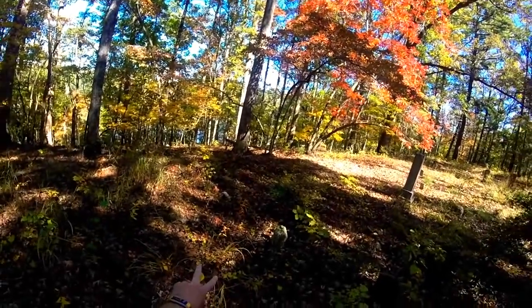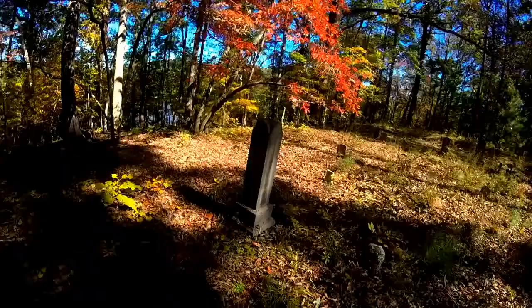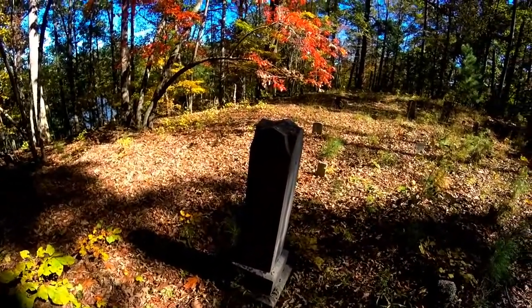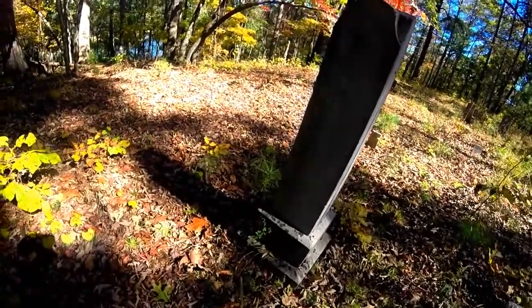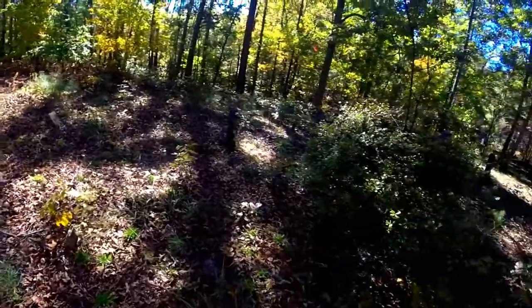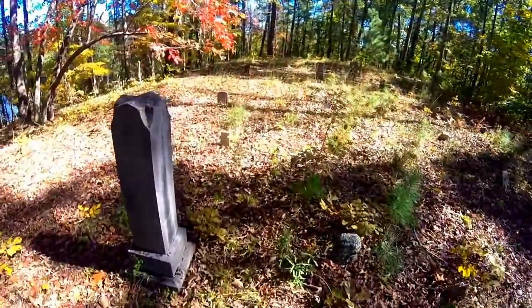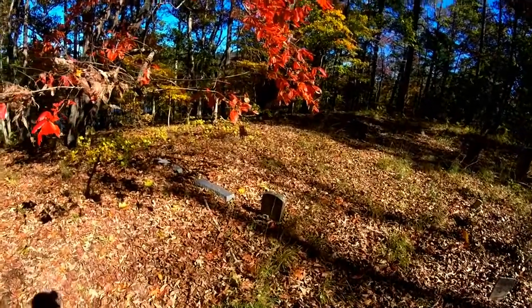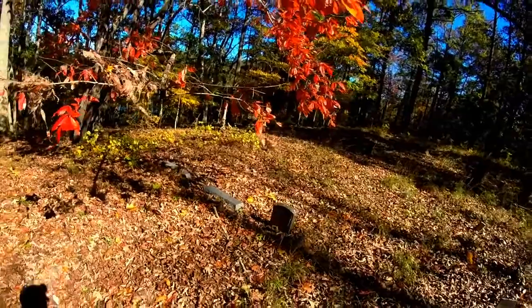And here's two graves right here. My guess is probably children, and they just use rocks to mark them, it looks like. And another rock has a marker there. Passed away in 1906. And here are a couple more rocks. I don't know if that's two graves or a headstone and footstone. I don't know. And see here what I was talking about. This child, a little girl, only lived 3 days. 1909.